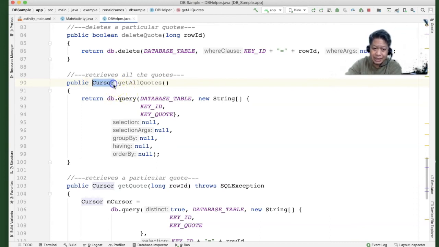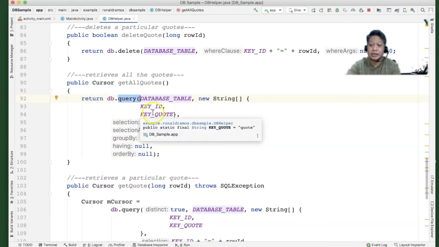SQLite has the same thing. It does have a cursor object, and we use the function query, which has arguments similar to a select statement. It has to know the table and what type of data it's getting. In this case, it's a string array because there are two values there, the ID and the code. Selection null, arguments null. So it's a basic select statement. We don't have any of these other items, and that gets returned by the function.